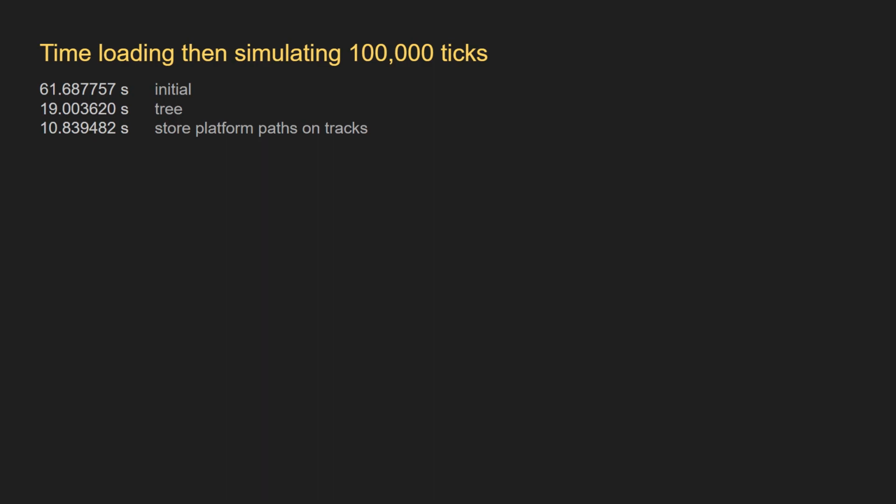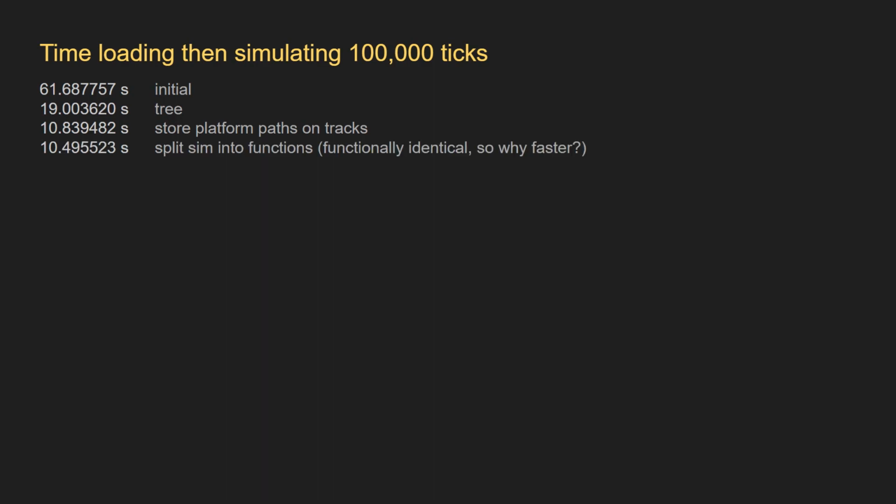The problem was that my data structures were a little bit awkward. I was storing the paths inside of the platform data structure instead of the track data structure, and so a bit of reorganization needed to happen in order to make it work. The details aren't super interesting, but yeah, I did that.